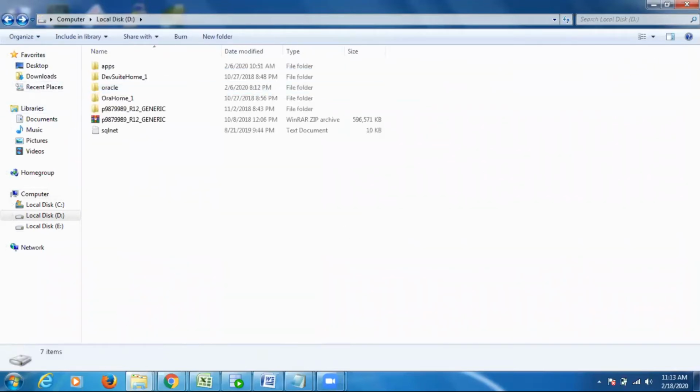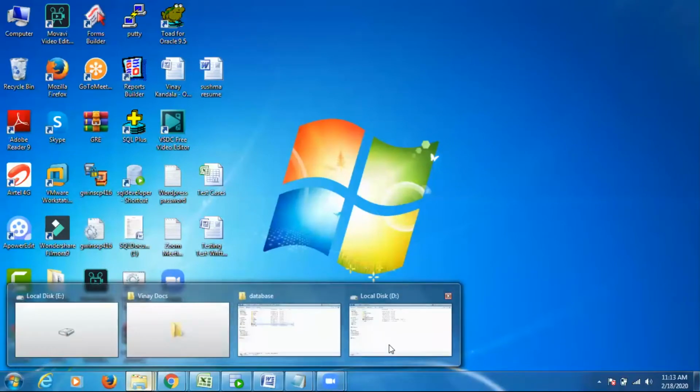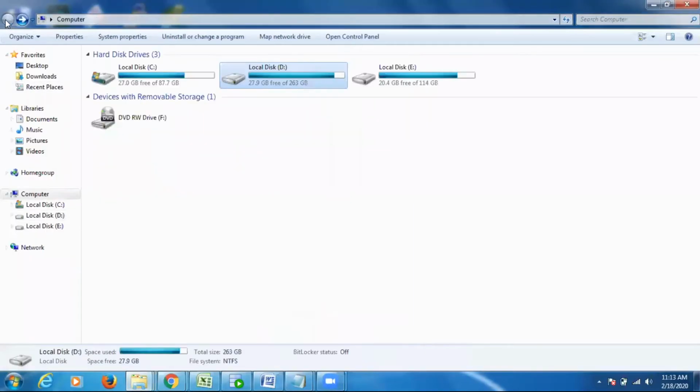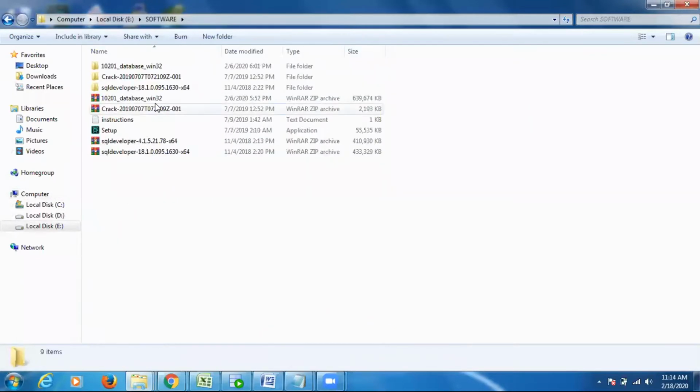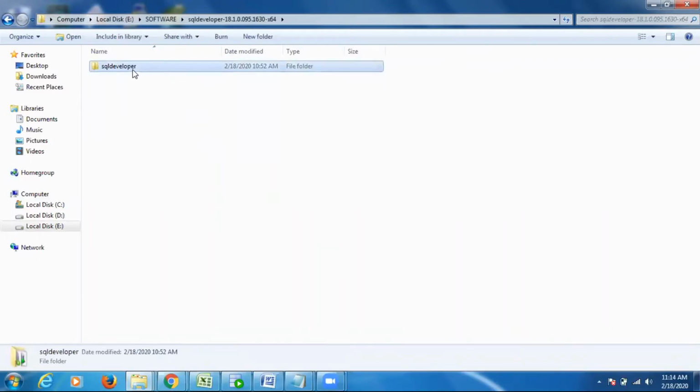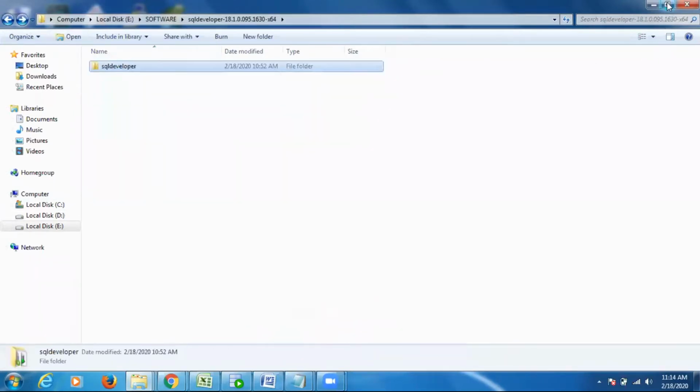Next, we need to check the connection now. For checking the connection, we need a software, SQL Developer. So this is the one. We need this software, SQL Developer.